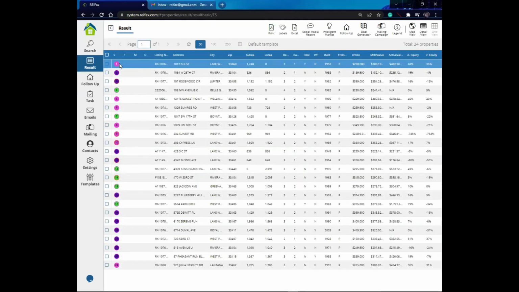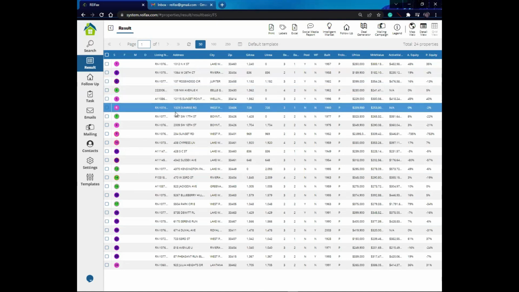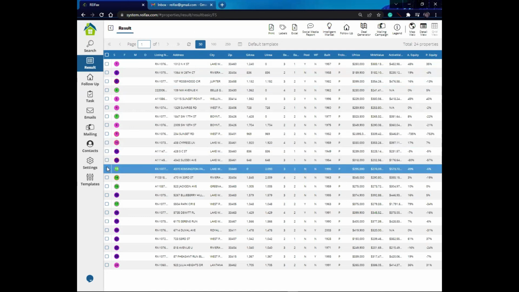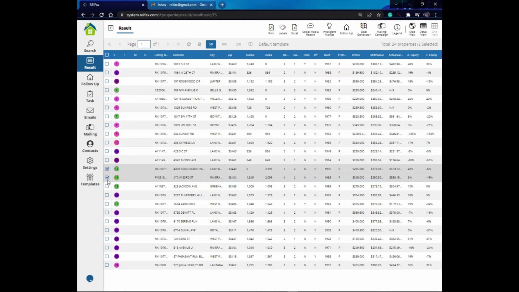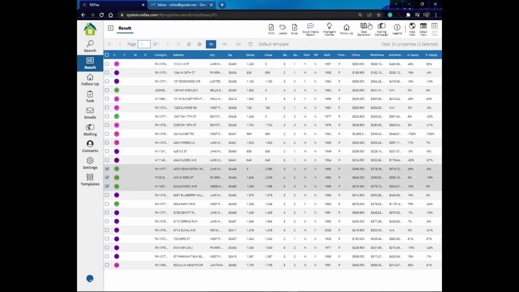Let's say after I looked at the overview and I see that there are properties I am interested in and I want to actually make offers on them and try to buy them, I just select them, check the little box on the left side, and send them to my follow-up.